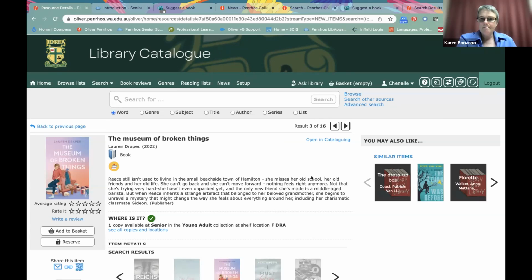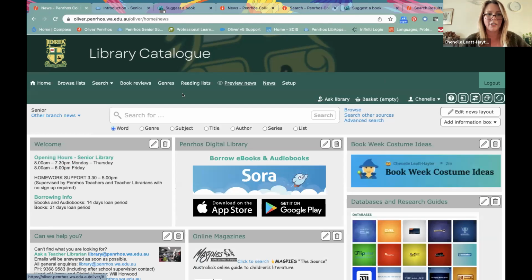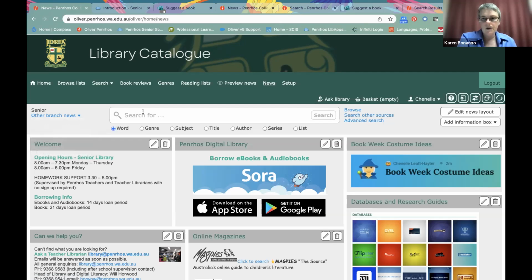Alison's asked, it's probably just an Oliver SoftLink question, but I'm sure there are others using that same library management system. Do you have 2 branches set up for Oliver, one for senior, one for junior? Yes, the school has that set up. The library technicians obviously had that already in place, but when you go to the news page, I can choose which one I want to see. But with the desktop icons, students and staff are automatically taken to the page that relates to them. Whatever branch they're part of, they see either the junior news page or the senior news page automatically. Okay, and that's just based on their login. Once they log in, it automatically identifies the relevant landing page for them.